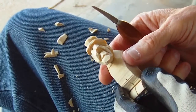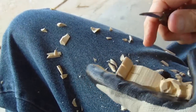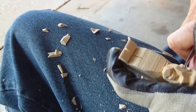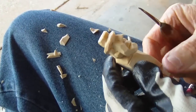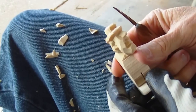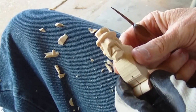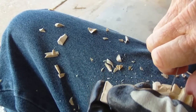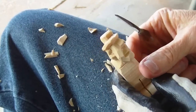All right, this is our little lesson today on how to turn a head to the left or to the right when you have a pattern looking straight ahead. And there's our little lesson today. Without having to remove the head, in other words.